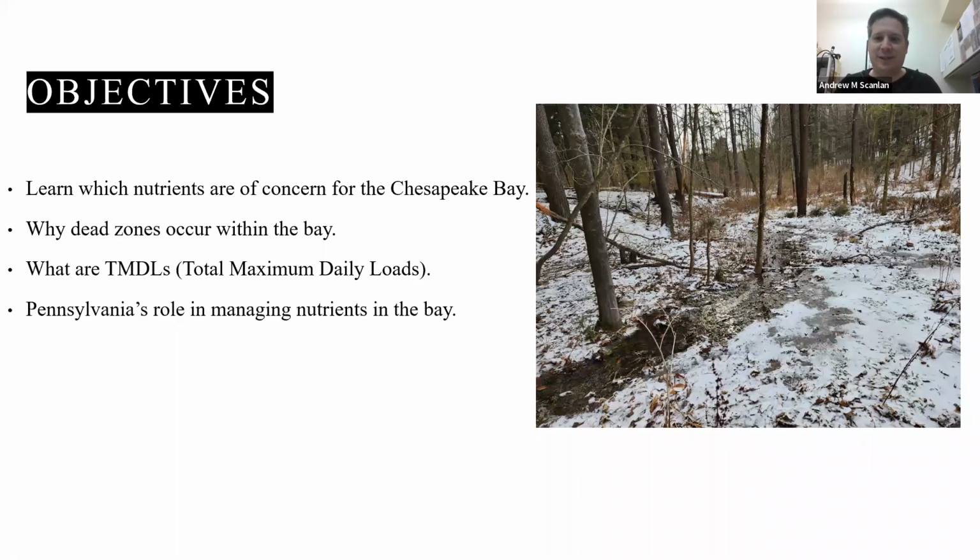So we have a couple objectives here today. By the end of this presentation, you should be able to familiarize yourself with some of these terms and concepts. Today, we're going to learn about which nutrients are often of concern for the Chesapeake Bay. We're also going to talk about dead zones and why and how they occur within the bay, and how many times that's in response to these nutrients coming into the bay. And then we're also going to talk about what are called total maximum daily loads, often abbreviated as TMDL. And then with talking about Chesapeake Bay, I'd also like to focus on Pennsylvania and Pennsylvania's role in managing nutrients within the bay.